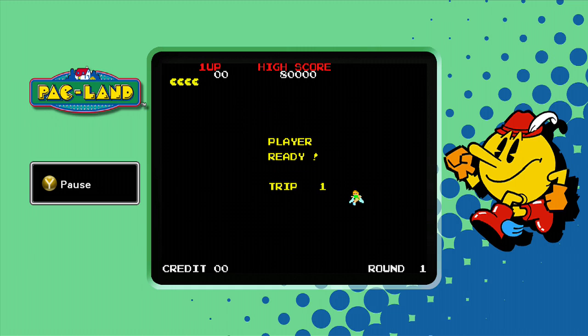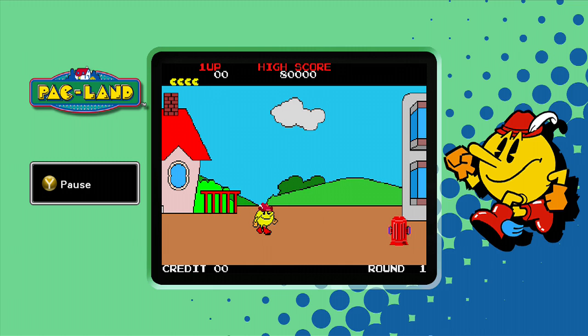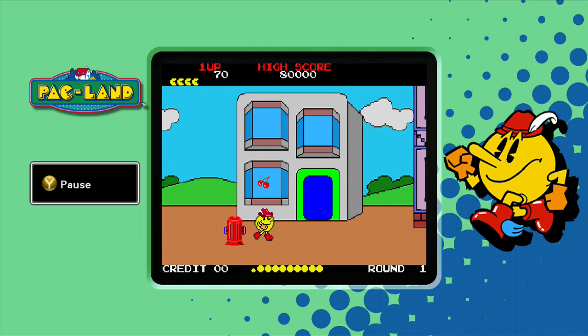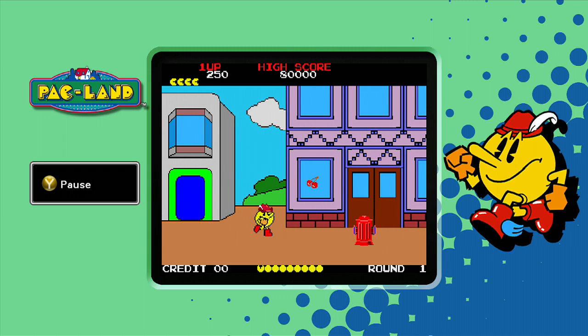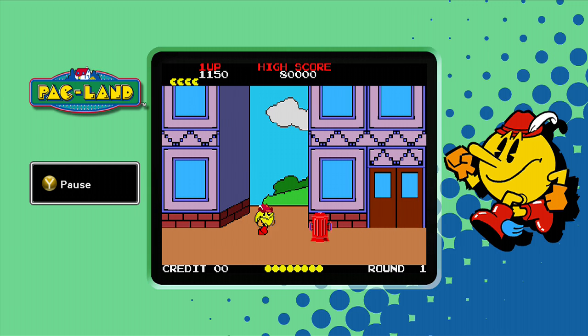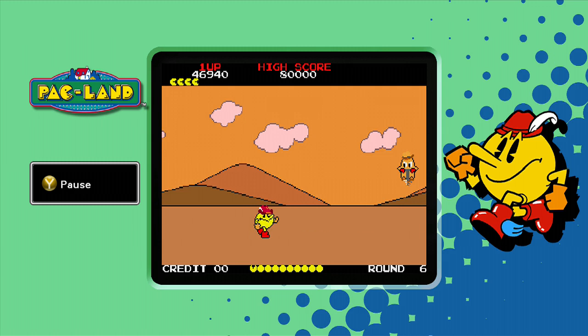Pacland is an original arcade platformer inspired by the first Pac-Man cartoon series. Pac-Man can walk in either direction, run by double tapping, and jump. That's the extent of his abilities, but still there's a lot of technique to this game. Although Pacland isn't very technically impressive, it does feature some parallax scrolling, as well as an extremely catchy rendition of the Pac-Man cartoon theme.